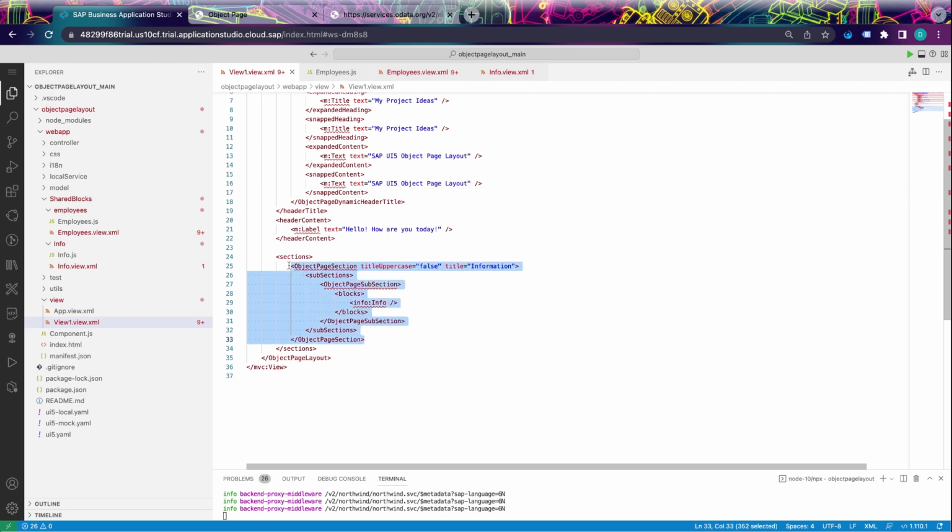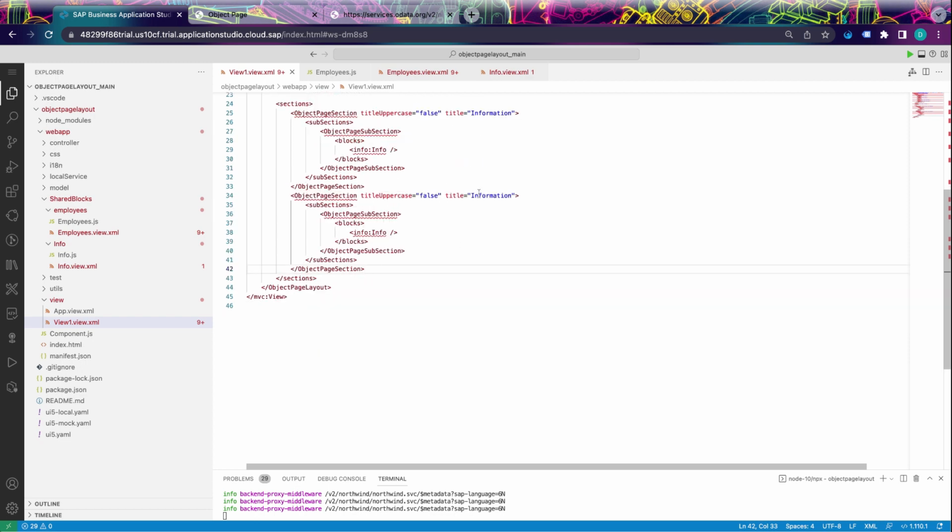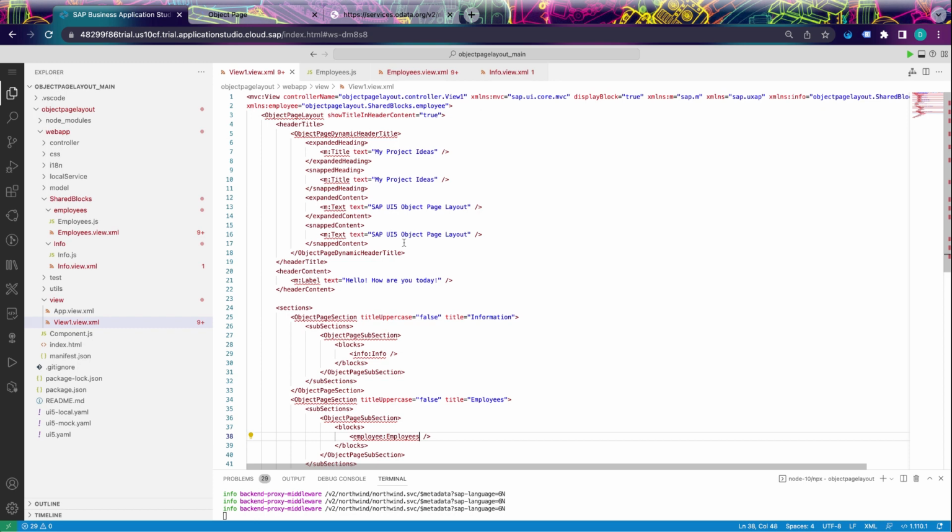Let's duplicate this particular object page section. Change the title. Change the namespace and the view name. Let's try this out.